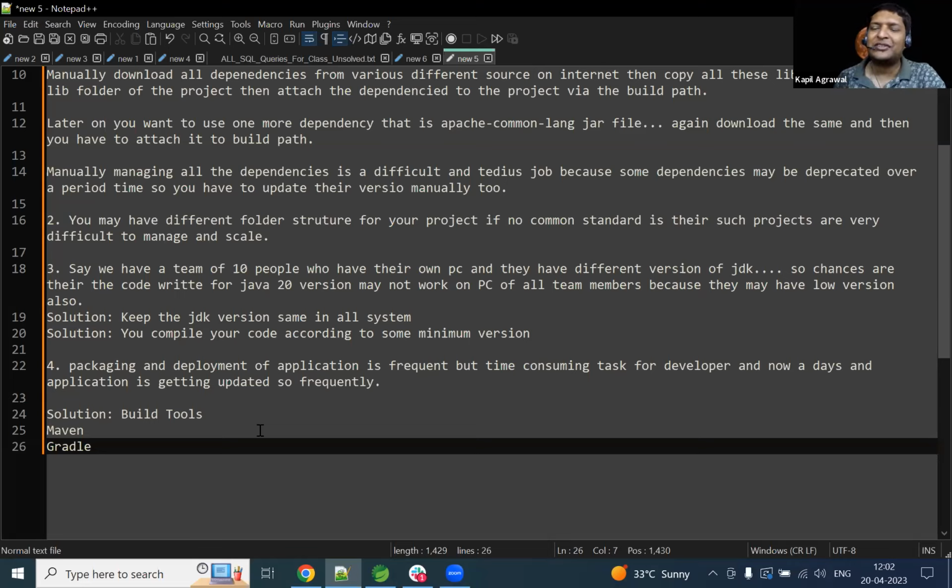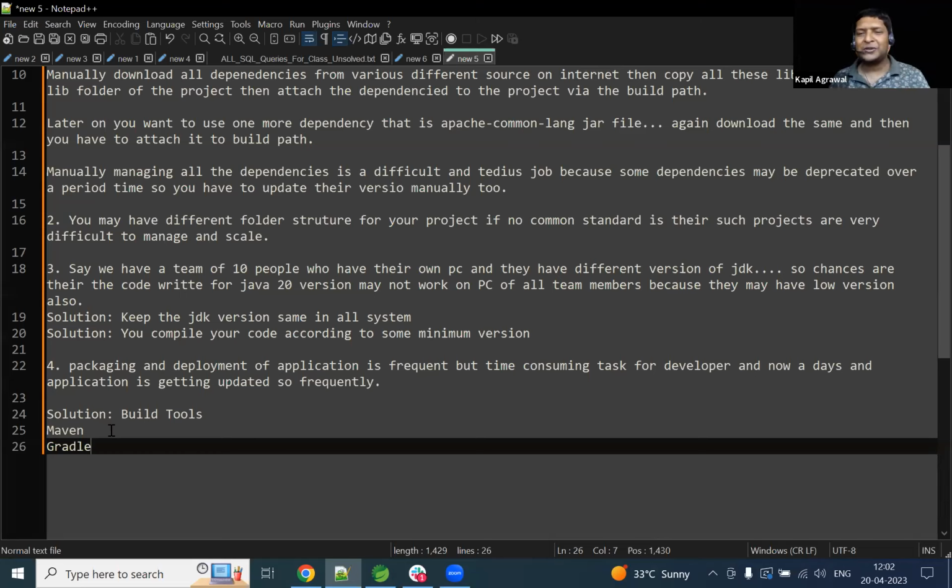Maven has a better structure. Gradle is also okay, but once a folder structure gets popular, everybody wants to follow the same. The same thing happened to Maven also. Maven got popularity in the initial days, so a lot of existing applications are already following the Maven structure. So if your current application is on the Maven structure, then you will find it easy to understand as well as easy to integrate. Clear? Why is Maven so popular?